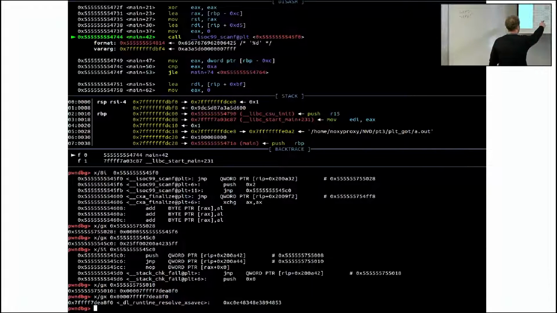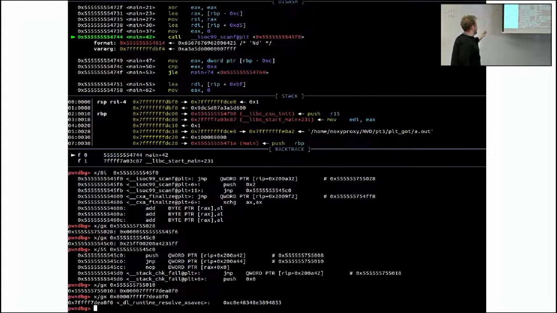And then there's another unconditional jump, just a little lower, that says 45C0. And if we look at what code is at 45C0, we see there are some pushes, and then another unconditional jump, which jumps to 5010, and there is a libc address, and this libc address resolves to DL runtime resolve.